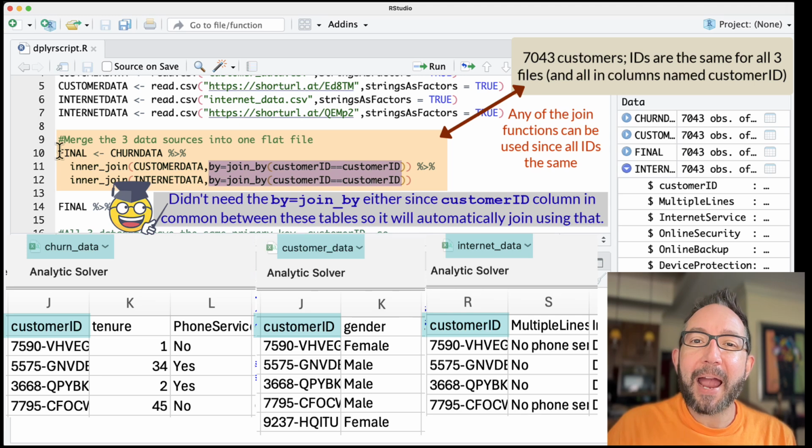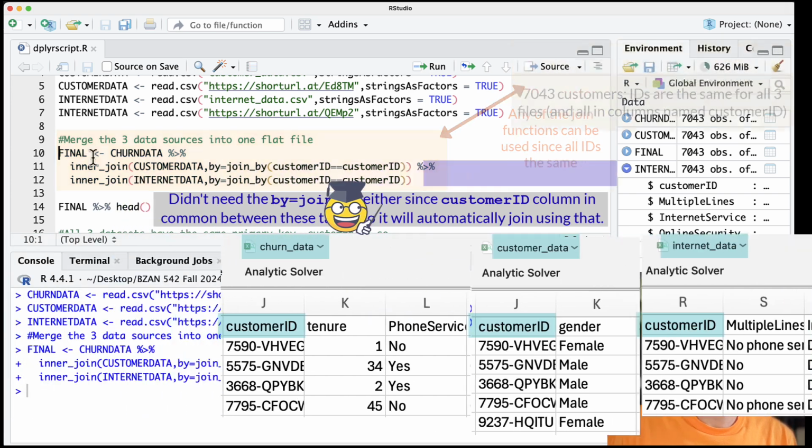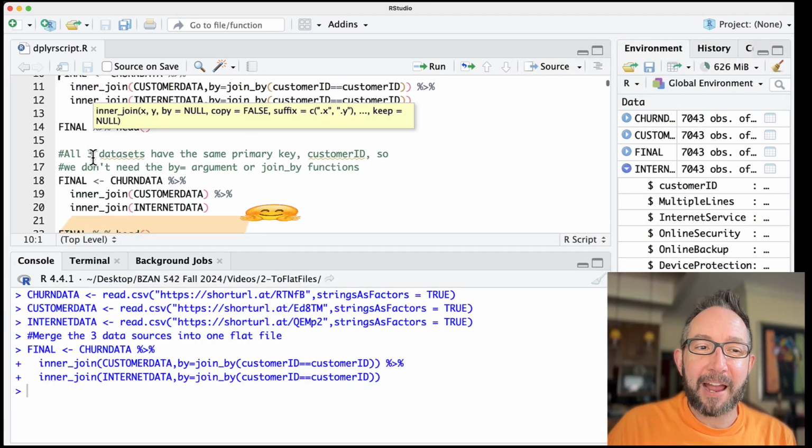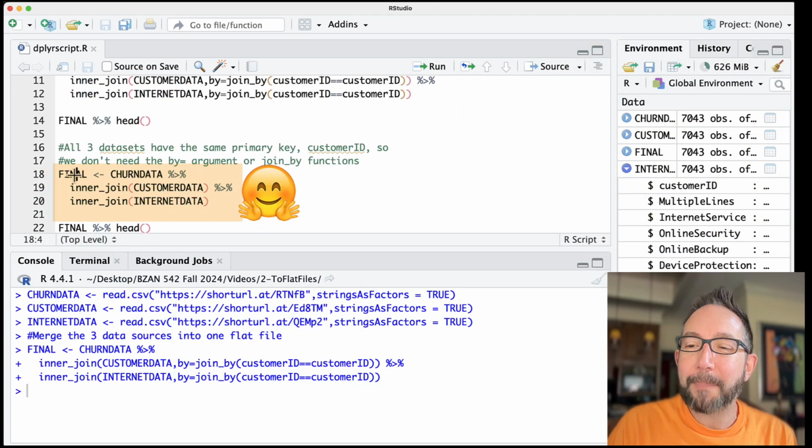When it just so happens that the column ID that we're using to link the different tables together, how we can match rows, has the same column name, we actually don't need to specify that if it's the same across all the different tables. So we could actually write out just final left arrow churn_data pipe, inner_join customer_data pipe, inner_join internet_data as well.